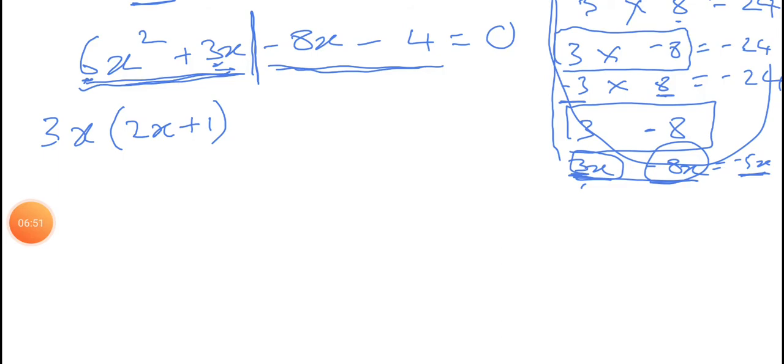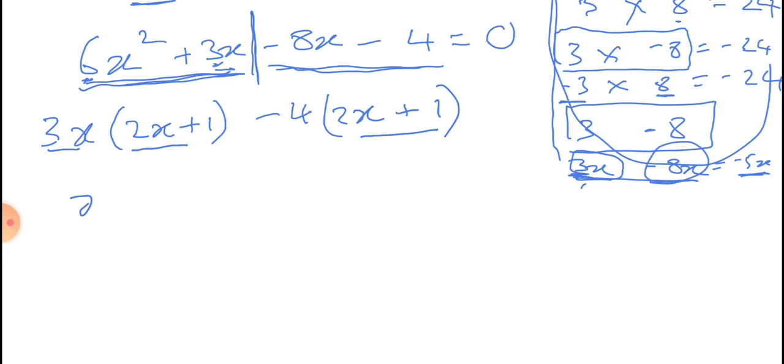So instead of taking a positive 4 out, we're going to take the minus 4, negative 4 out. So negative 4 times what makes negative 8x is going to be 2x. So negative 4 times 2x is negative 8x. And then negative 4 times 1 plus 1 makes negative 4. Right, now you can see what we've got inside this bracket and what we've got inside this bracket are exactly the same.